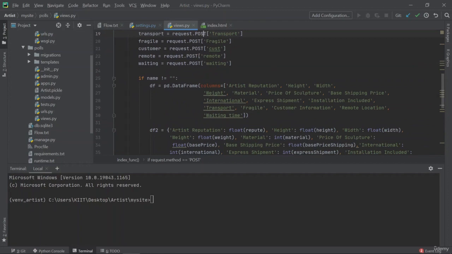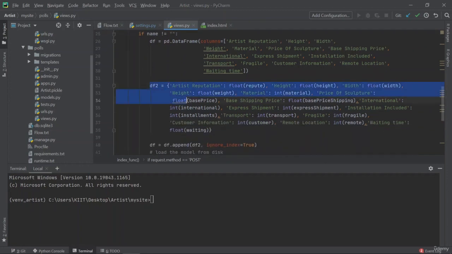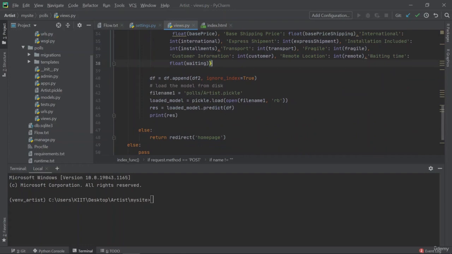Once the data is here, I create a data frame out of it. Then I feed that data frame as my data to the model. Here you can see that I am mounting the prediction model. I've pickled the file, so I'm calling the pickled file here as loaded model using the function load from pickle.